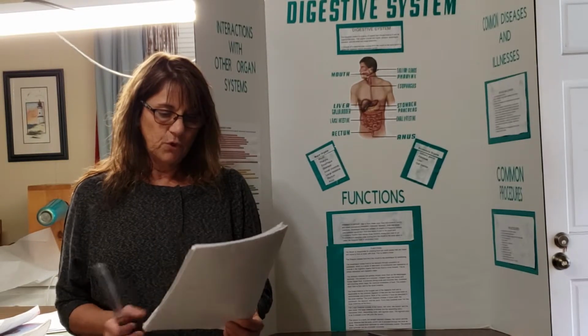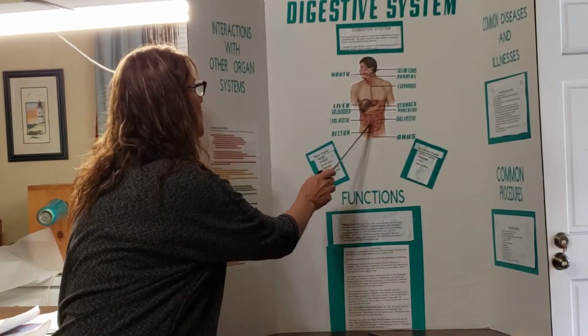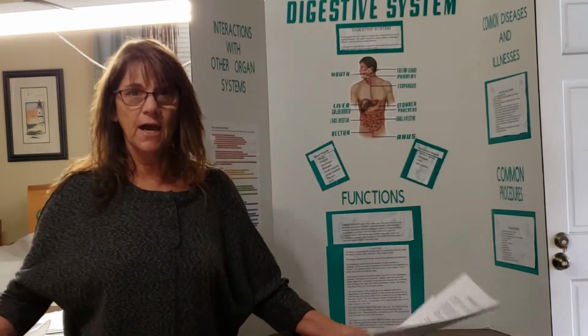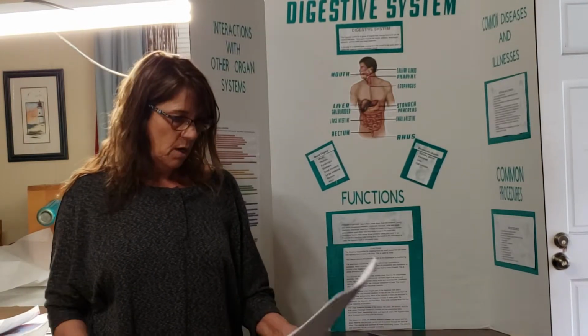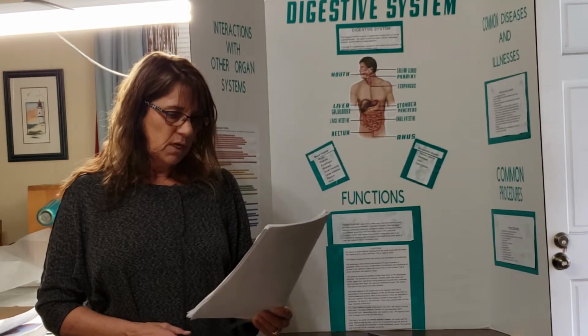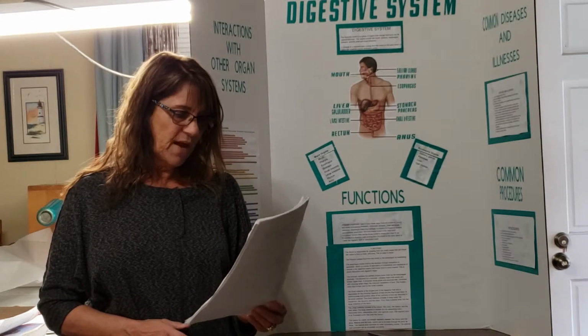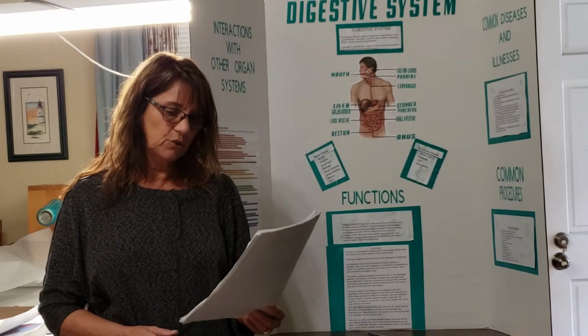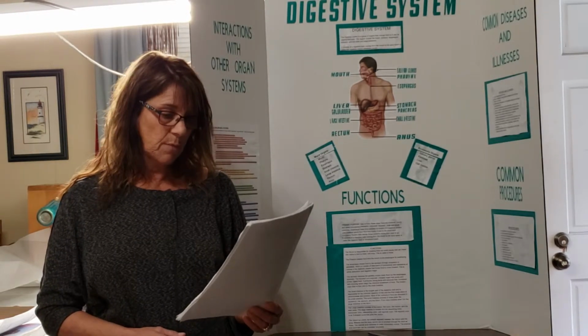The broken down food is then sent into the small intestine, which looks like these little wormy things right here, which if you stretch it out, it's long. Although it's the smallest, it is long. After it's sent to the small intestine comes the final breakdown of fats, carbohydrates, and proteins. Most of the nutrients in the food are absorbed in the small intestine.